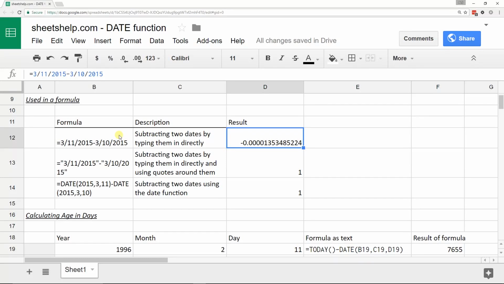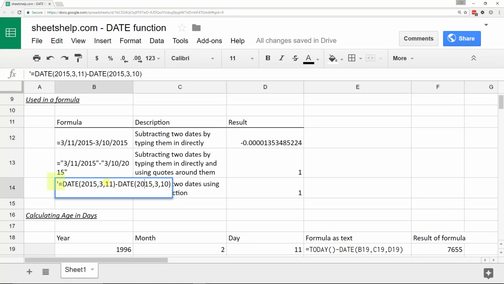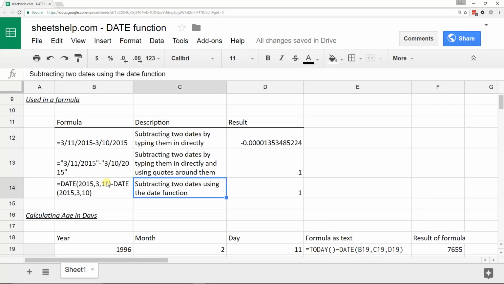Or if you're a person that uses dashes to show dates, it's going to do the math on that as well. It's going to try to subtract it. What you want to do is, well, there's 2 ways to work around it. You can either put quotes around the date values, or you could use a date function. So here's a date function shown as text, and I just did that by putting a little single quote at the beginning of it.